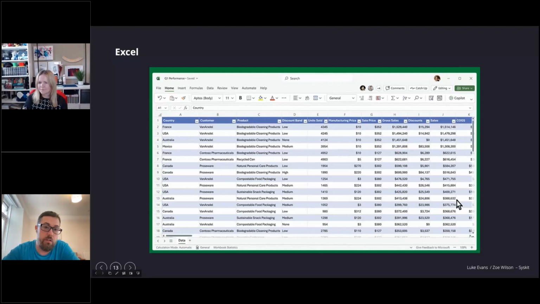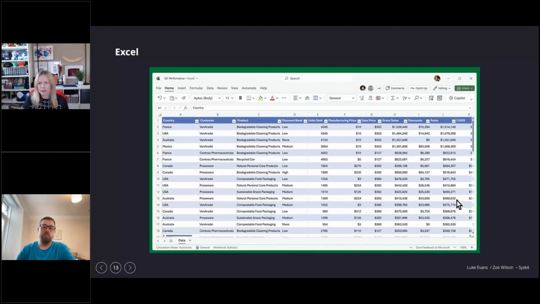But Word and lengthy documents are something I'm very familiar with. Now, unfortunately, it doesn't look like our little embedded demos are playing, but we can talk through what it actually should do, or what it looks like as part of the demo. So rest assured, we can still get there. Now, Excel, Zoe. We will share the slides as well, so if you want the slides afterwards, you want to actually see the GIFs that we've put in here, so you get the demo, we'll make sure that that's shared so that you can actually see them in action.